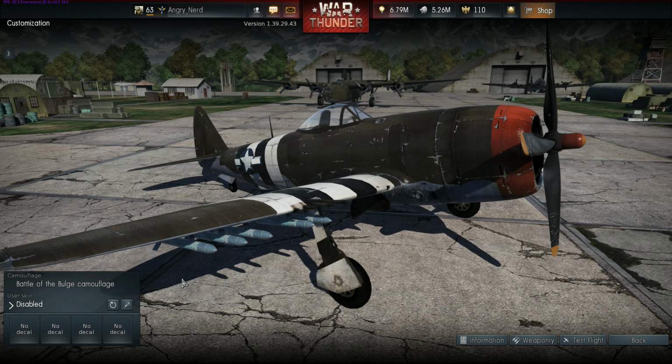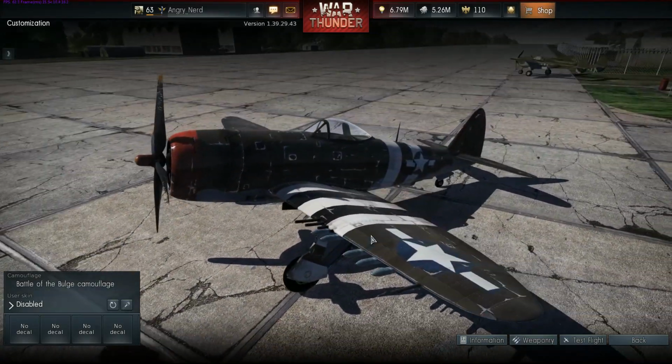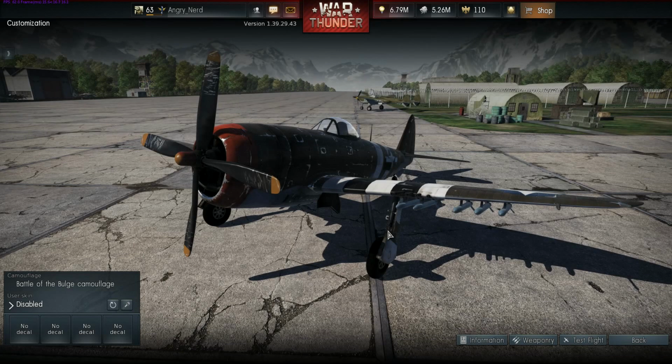Feel free to rewind or watch this video as many times as you need to help you create your damage files. So I wanted a historical skin for an aircraft, and I found one for the P-47. So let's jump out of War Thunder and take a look at the pictures real quick that I used as reference material.